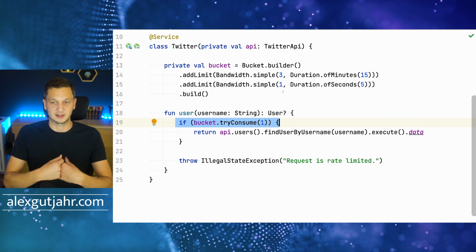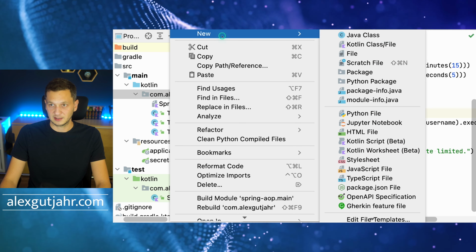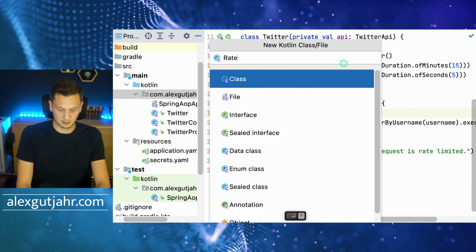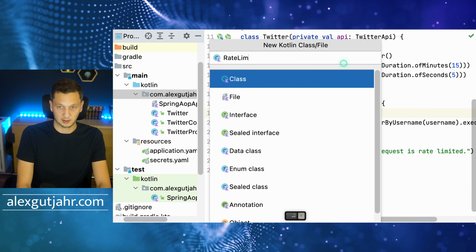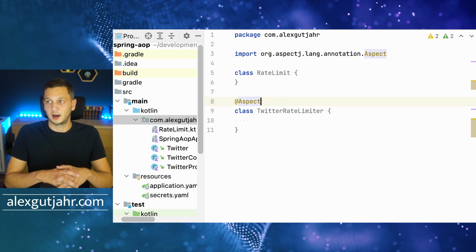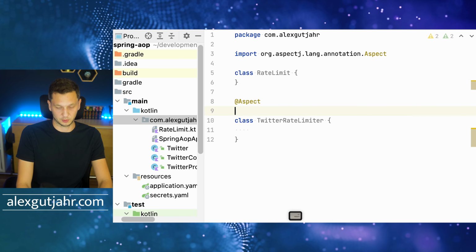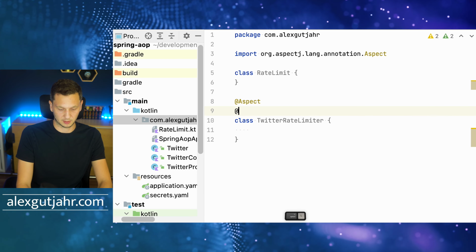We're starting to write our first aspect. So let's do this, and let's just call it rate limit, and we start here. So I actually don't want to call this rate limit. I'll get to that in a second. Let's call the actual component RateLimiter. And we make sure that this is an aspect. So an aspect is really just the kind of logic that we want to execute and keep separate, right? And this is what we're doing. We also make it a component so Spring can pick it up.